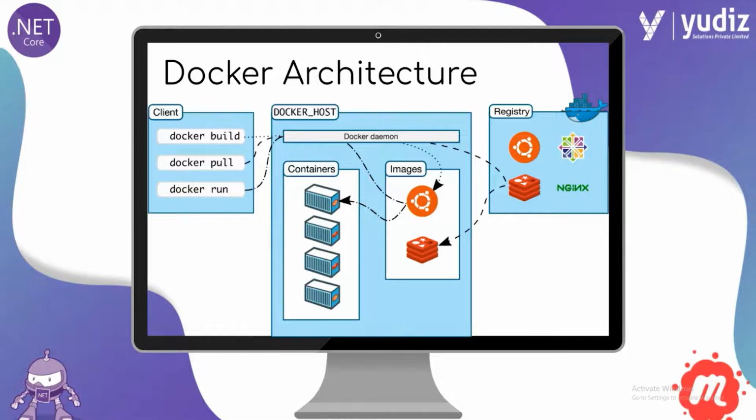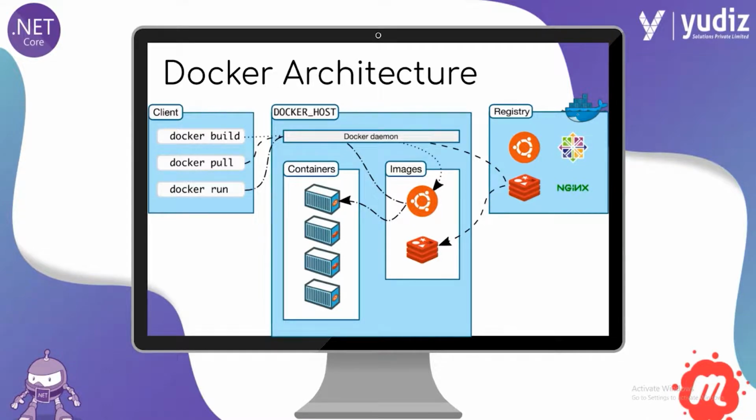So this is Docker. Docker architecture is also client-server based, but it's a little bit more complicated than a virtual machine because of the features involved in it. It consists of three main parts: client, Docker host, and registry. The Docker client talks to the Docker daemon, which does the heavy lifting of building, running, and distributing Docker containers. The Docker client and daemon can run on the same system, or you can connect the Docker client to a remote Docker daemon.